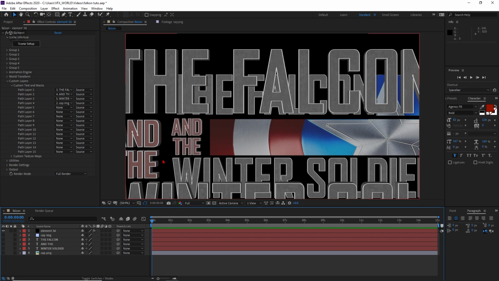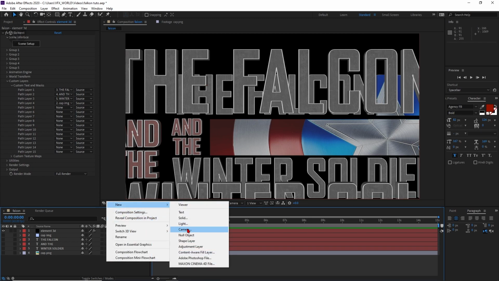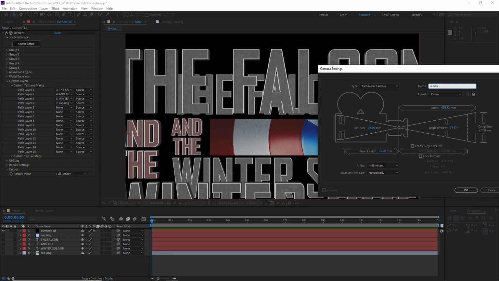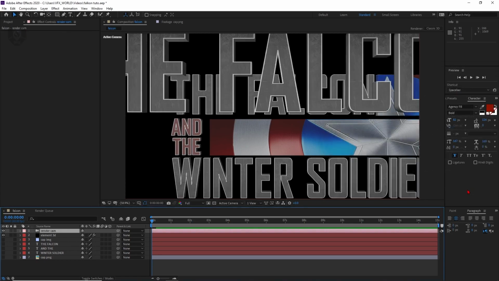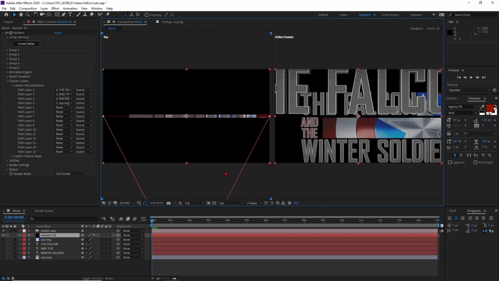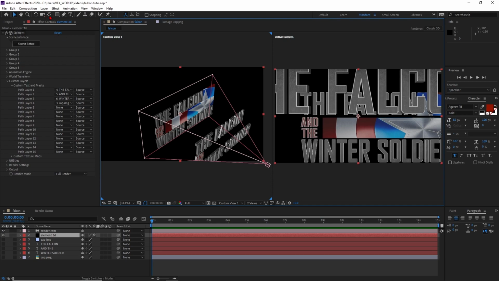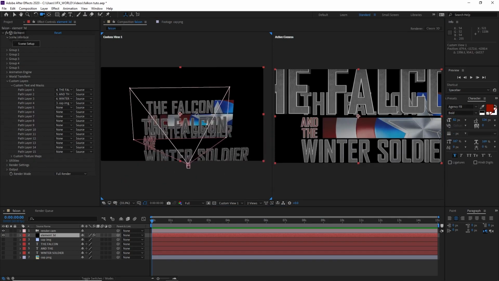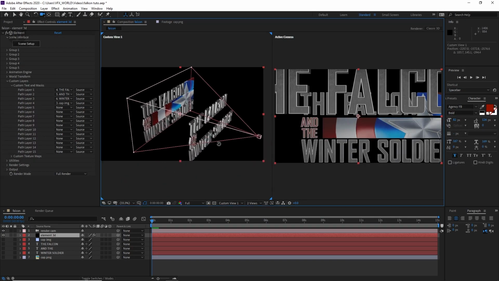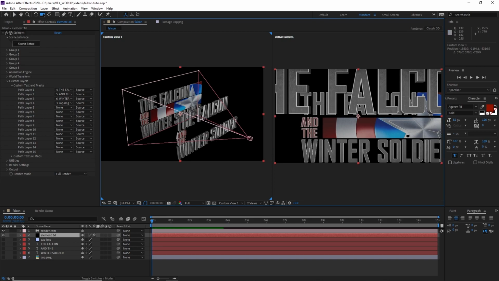So right now we're in After Effects and it looks very messy, I know. First of all, just take a new camera and name it render cam, make it 35mm, and then press OK. Okay, so this is our main basic render cam, and just make sure you have two horizontal views, and from here you can check exactly what your output will look like. You can move this camera in any way without changing your main camera. This is the most effective way to do it in an After Effects comp.